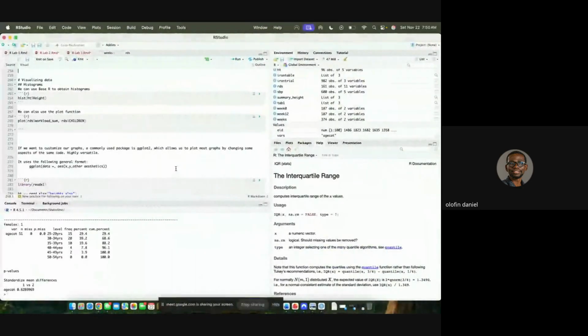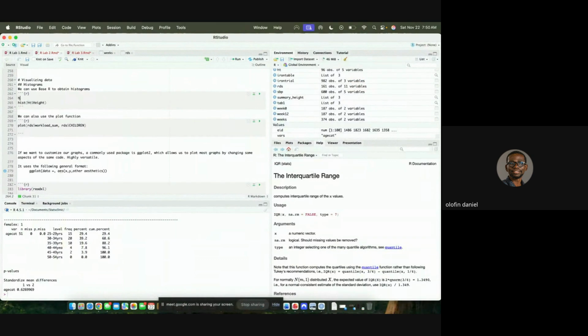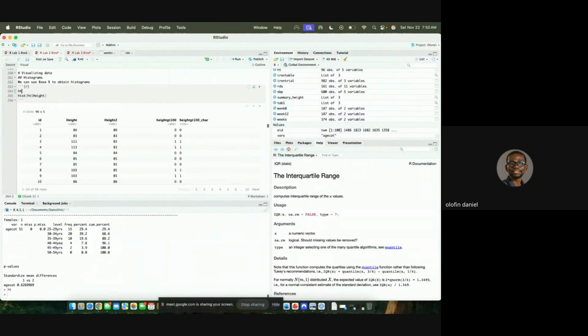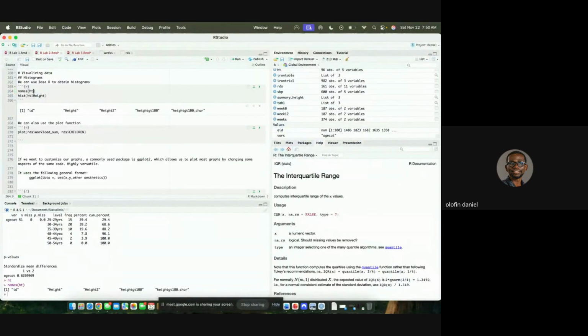So now we are using our height data, which is saved at my own end as HT. I think in your own R Markdown lab 2 it is saved as HT, right? Once you check the names of the variables in the height data, HT, we are going to see we have ID numbers, we have height, height 2, height 100, and height character.